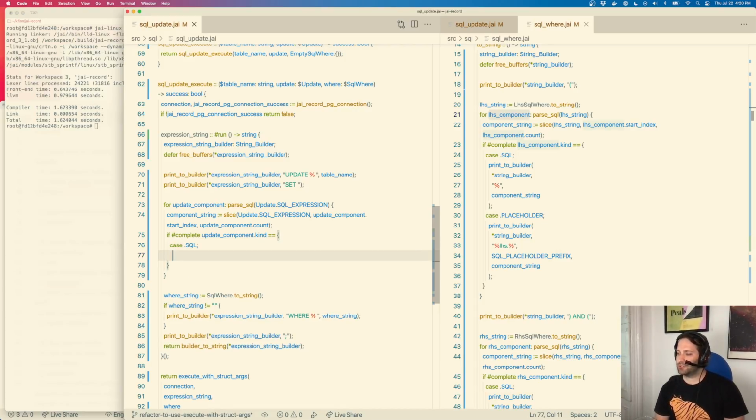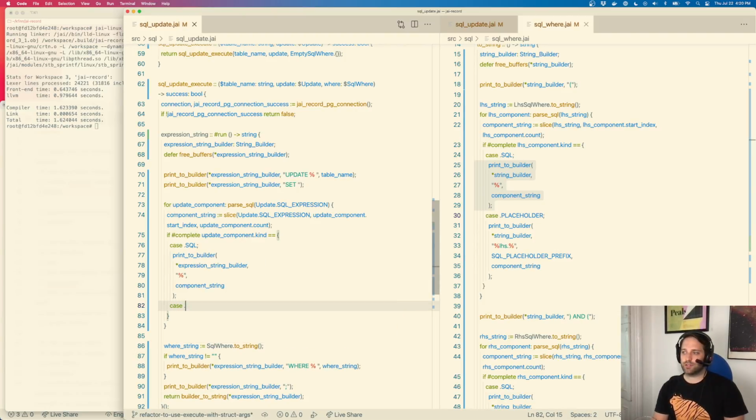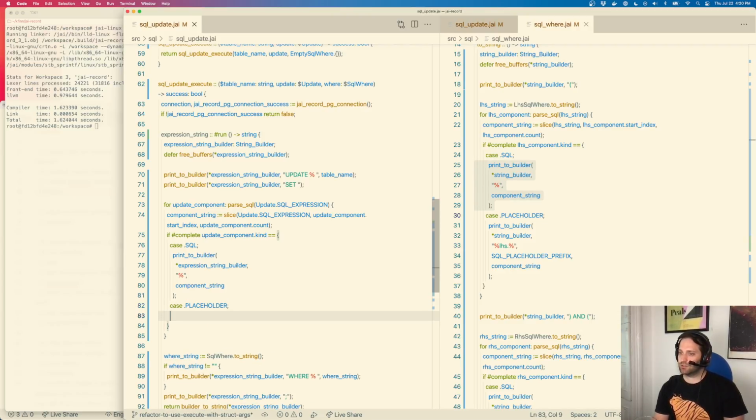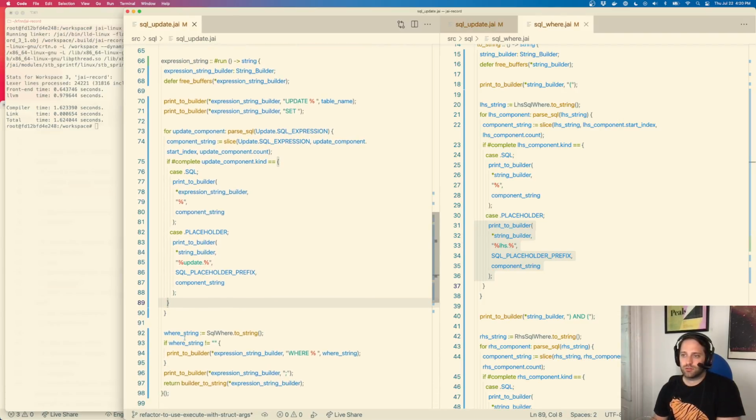If it's SQL, we just print it. Case placeholder. We want to mess with it and do dot updates. Cool. Great, great, great.